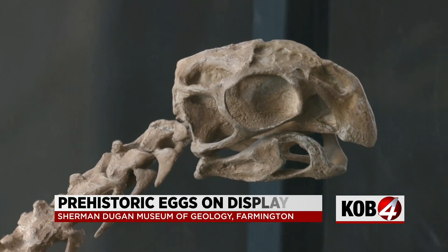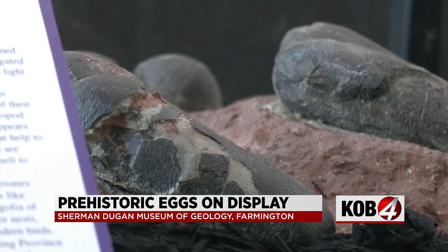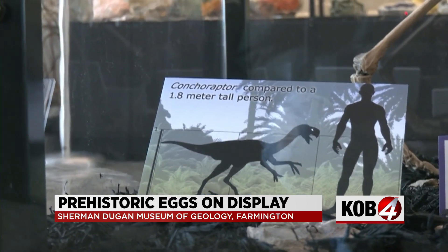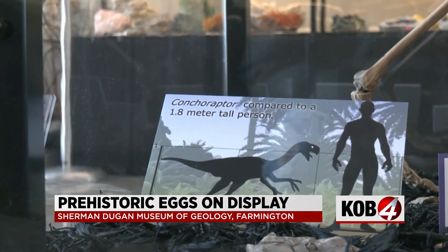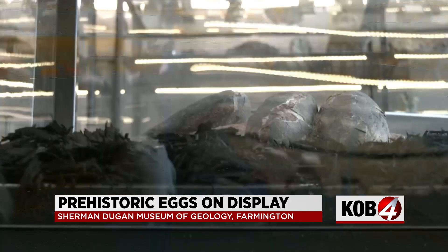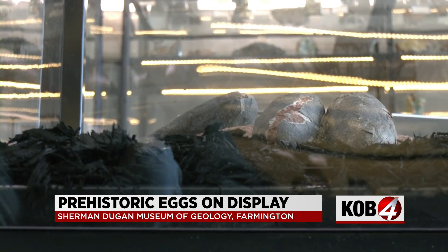The world is much bigger than you realize. It's a snapshot from the past — a nest of eggs from an oviraptor, from about 165 million years ago. These eggs never got the chance to hatch, but they did survive the test of time. We got really lucky — they're intact. Finding a nest like this is very rare, mostly because they would break apart or wouldn't be a complete specimen.